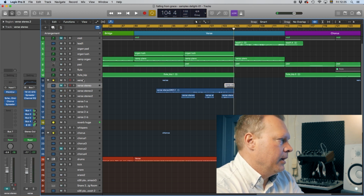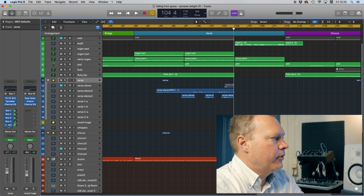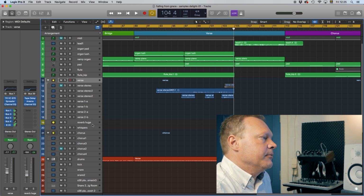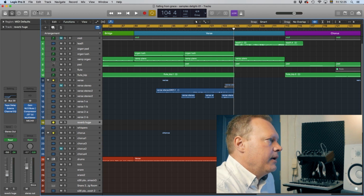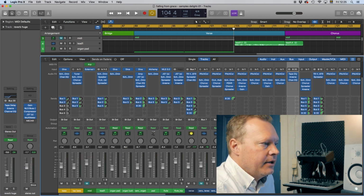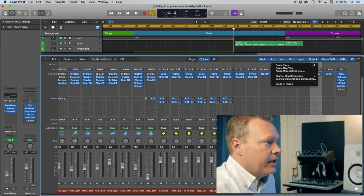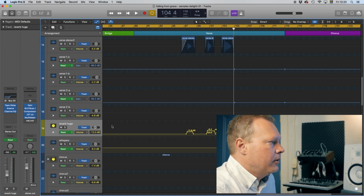And these go all the way up to the vocal chain for the verse, which has a send to the huge reverb, and this is something I do sometimes. Not all the time, but sometimes. Reverb Huge. This is a send channel. This is a bus. Let's check the bus. Here it is. What you can do on a bus is right click it and then you can create a track. Alright, so that's what I did. And I have it here. Why? To be able to automate it. Here we go. The volume of Reverb Huge works in this.